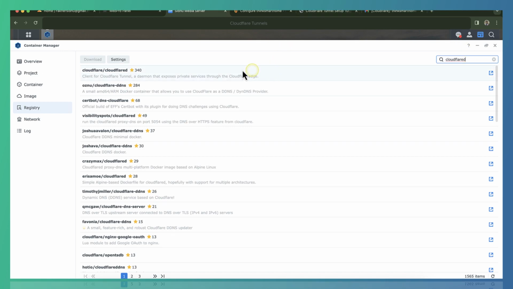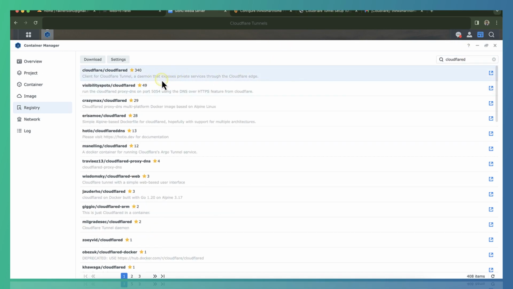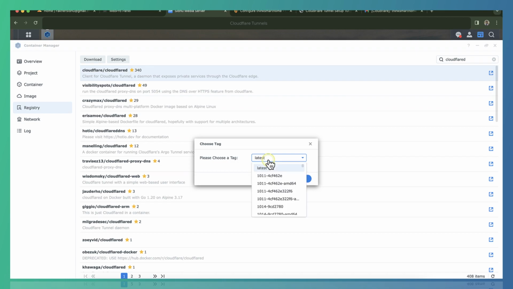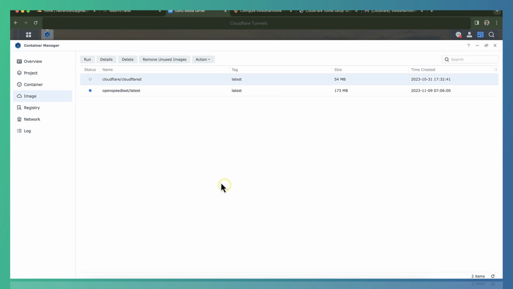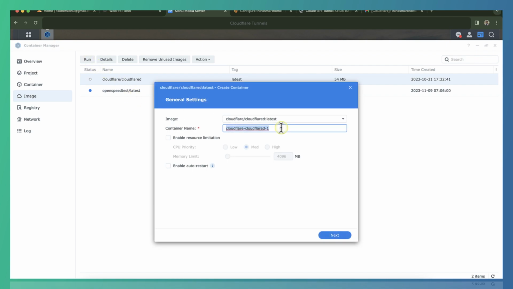Now select the first daemon, which is the official cloudflared Docker, then click on download. It will ask us to choose the tag, so we'll select the latest, which is fine, and click apply. It will start downloading. Once the download is completed, select and click on run, give your container a name, and check enable auto-restart. So this will basically restart the container just in case the Synology NAS reboots.